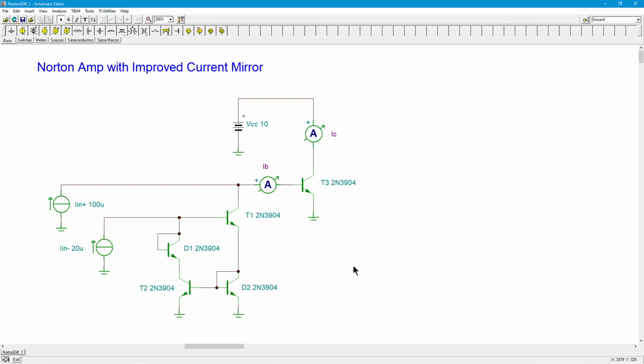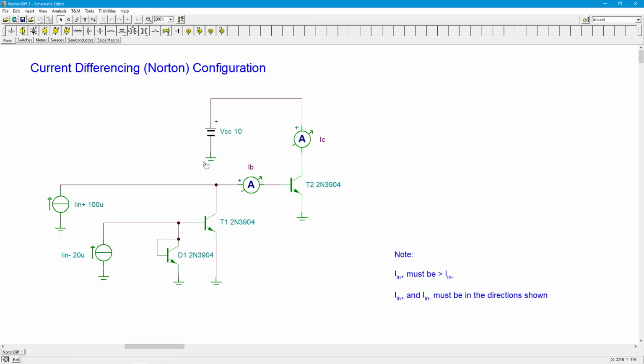But basically, that's what's going on here. So like I said, if you have used the 3900 or you have a circuit you want to experiment with, just be aware this is a different sort of operation mode than your typical op amp. It's current mode rather than voltage mode. And like I said, this is basically one way of doing it. This is probably the most common way. This is the way to think of it as an equivalent circuit: a simple diode and transistor creating a current mirror that draws the current out of the other input, and you have a differential input current. But again, don't forget these little limitations. In plus must be greater than In minus, and the currents have to be in the direction shown.